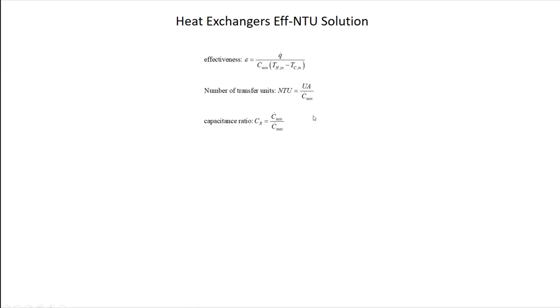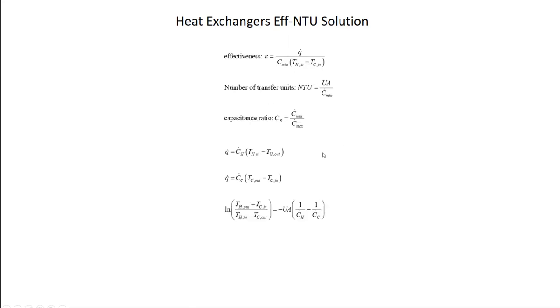So what we have to do then is take whatever solution we're interested in getting an effectiveness-NTU solution for. We're going to do this for the counterflow heat exchanger, right? So we have two energy balances which are the same regardless of configuration, but then this equation at the bottom is very specific to the counterflow heat exchanger. We're going to take these three equations and do algebra to put them into the form of a relationship between effectiveness, NTU, and capacitance ratio. And it truly just is algebra, right? So we'll go through the steps for this one, but the point is that you understand it's really just a little bit of algebra to put this into a form that is more convenient when you actually want to go solve problems.